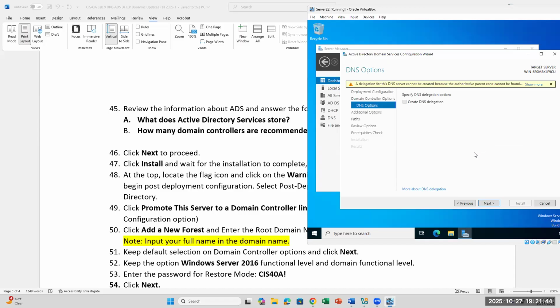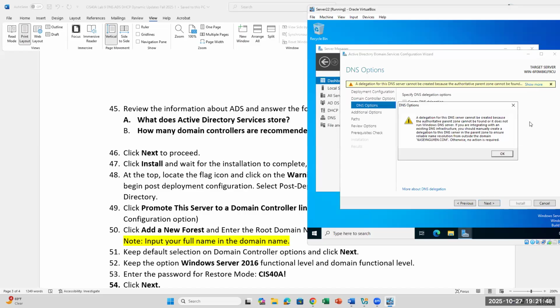So right now you cannot delegate. Notice that it tells me a delegation for this DNS server cannot be created because no authoritative parent zone can be found. It does not run Windows DNS server.